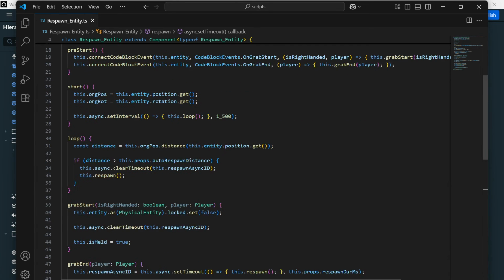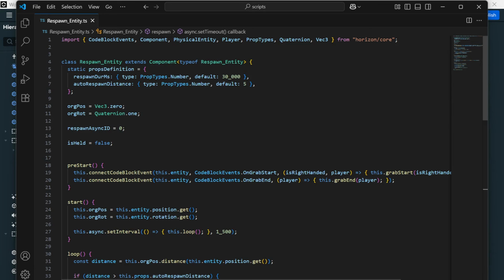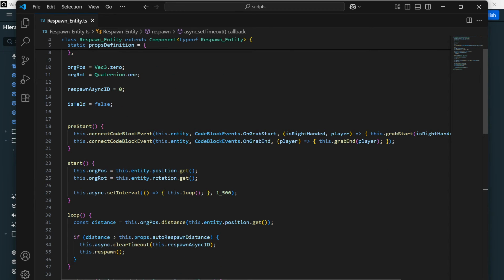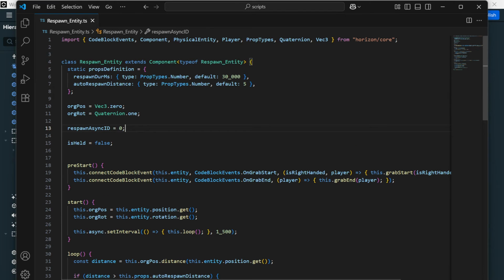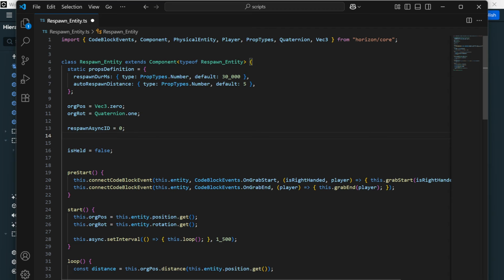And now as far as this loop goes, this is a little bit more than I wanted to do. We're just going to call this loopIntervalID equals 0.